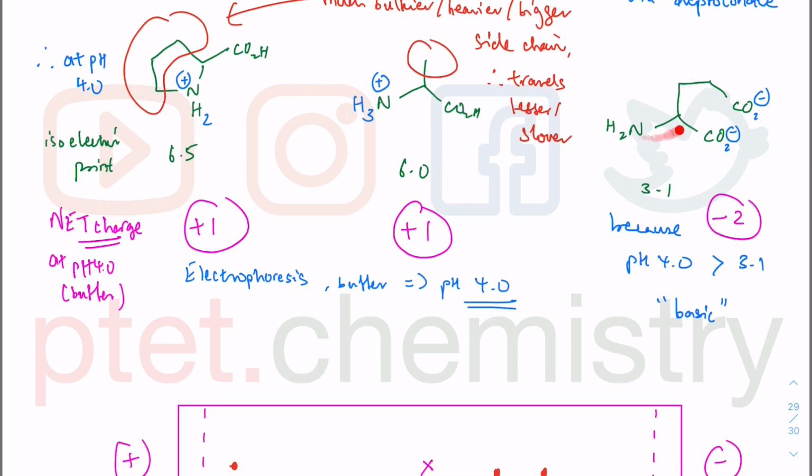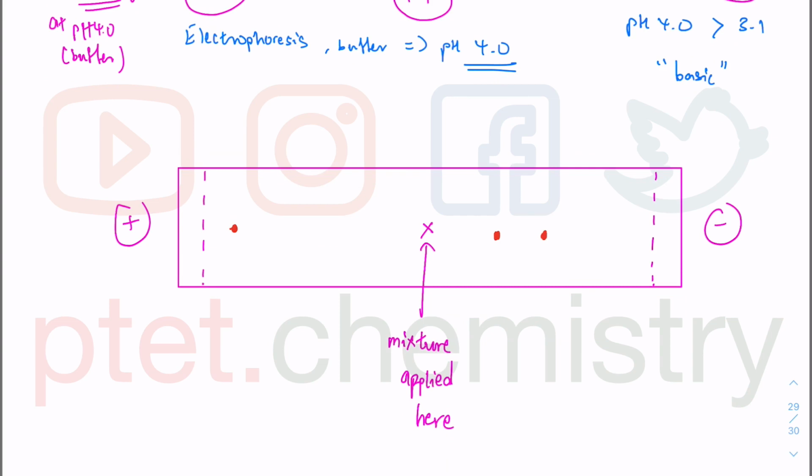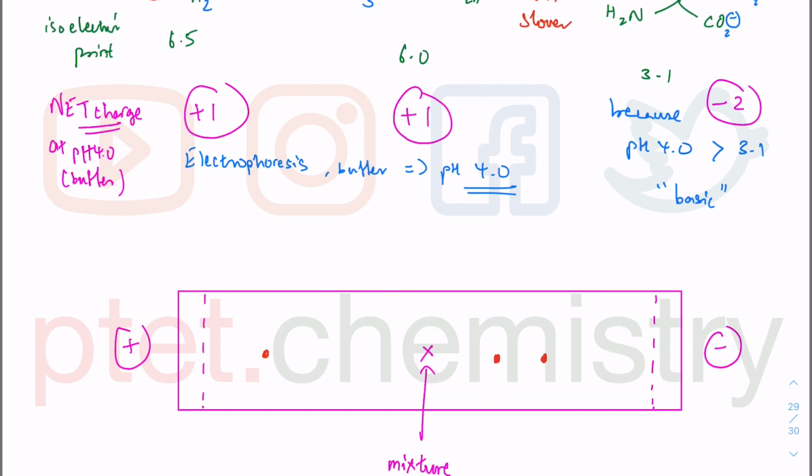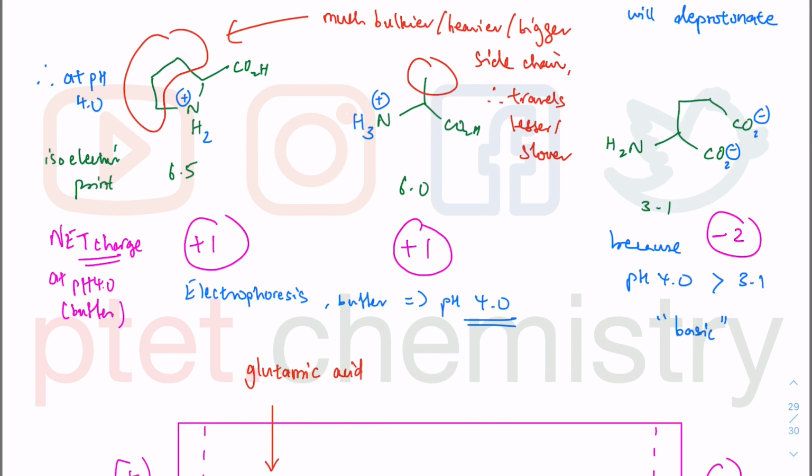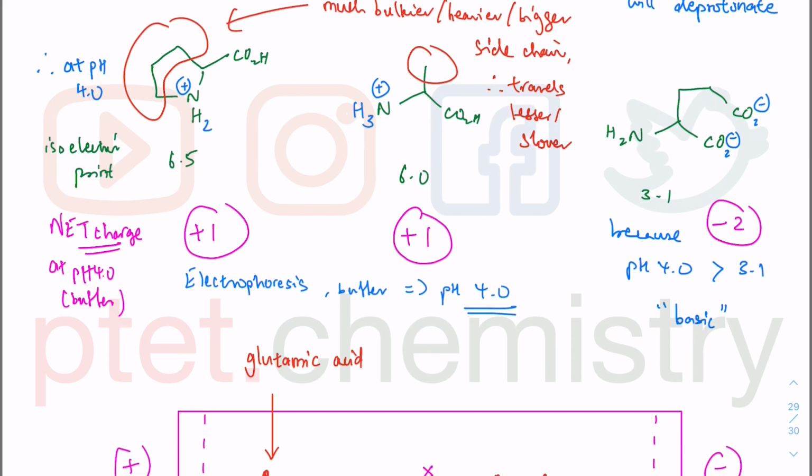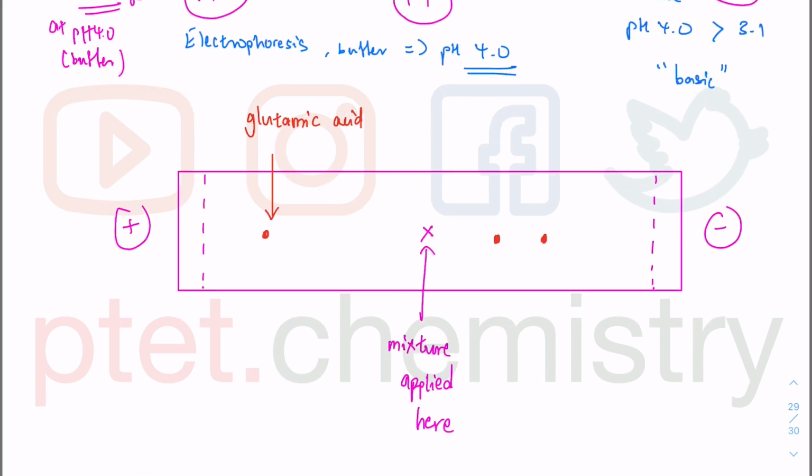Even though it's a much bigger side chain, the charge makes it more attracted towards them. Maybe not as dramatic. Anyway, I'm just being overdramatic here. What happened with these is, this must be the glutamic acid, the one with the -2 charge, because -2 is attracted towards the plus. Between the two pluses, the net plus charge species are attracted towards the anion.